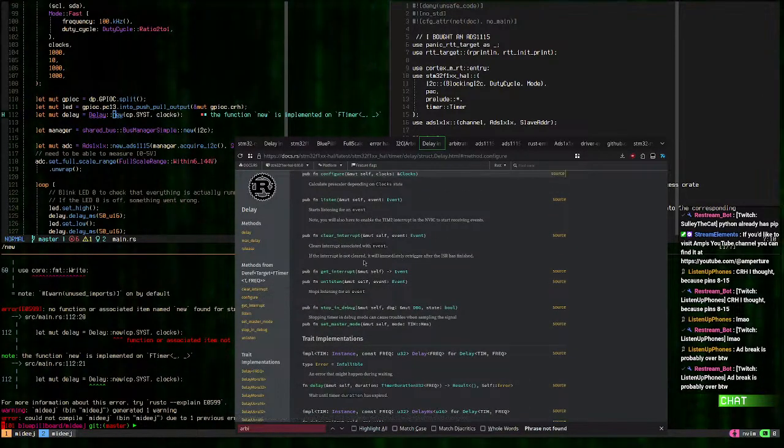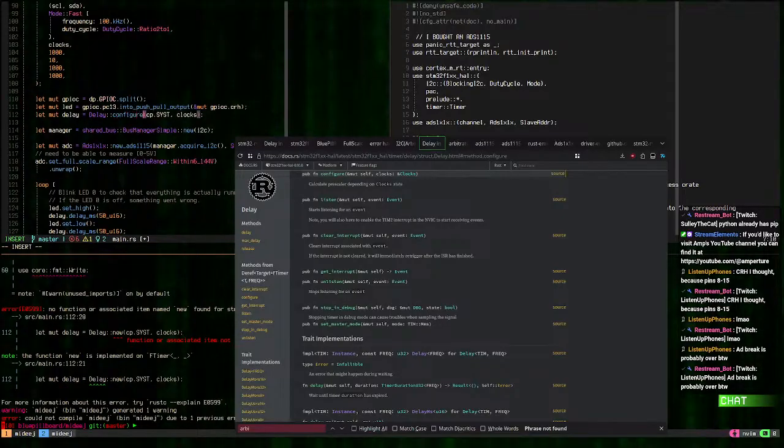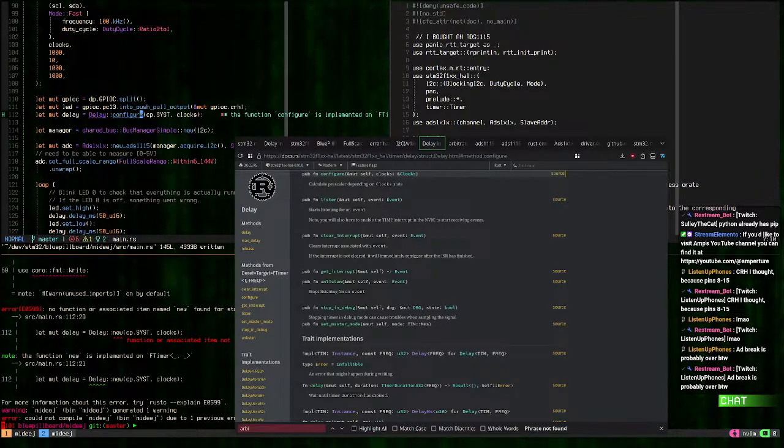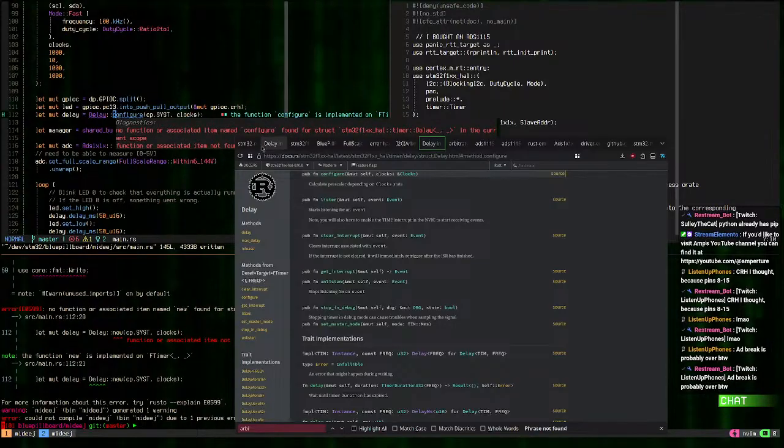So we configure, I guess. Self clocks. Okay, so I guess configure. Is that what we're doing here? The function configure is implemented on what? No function or associated item found for struct timer delay in the current scope.